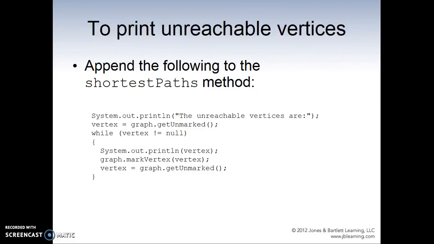To print unreachable vertices, append the following to the shortest path. The unreachable vertices: vertex equals graph dot get unmarked, while vertex not equals to null, then you print vertex and then mark vertex, and then vertex equals graph dot get unmarked.